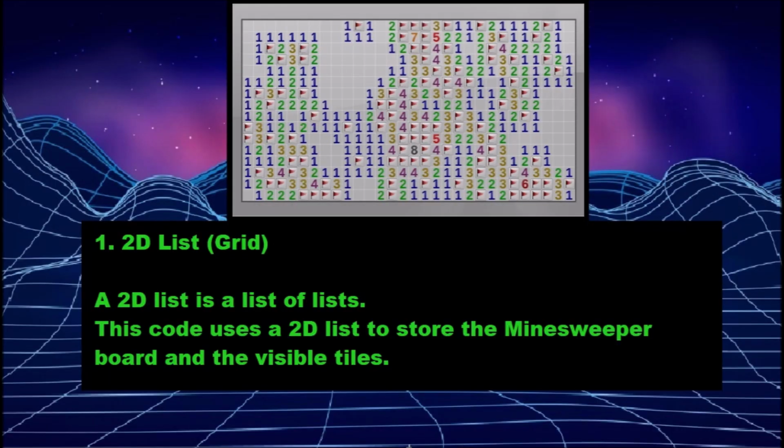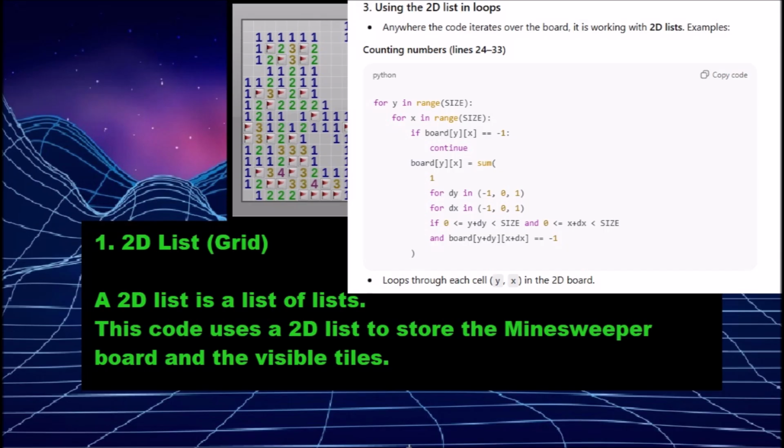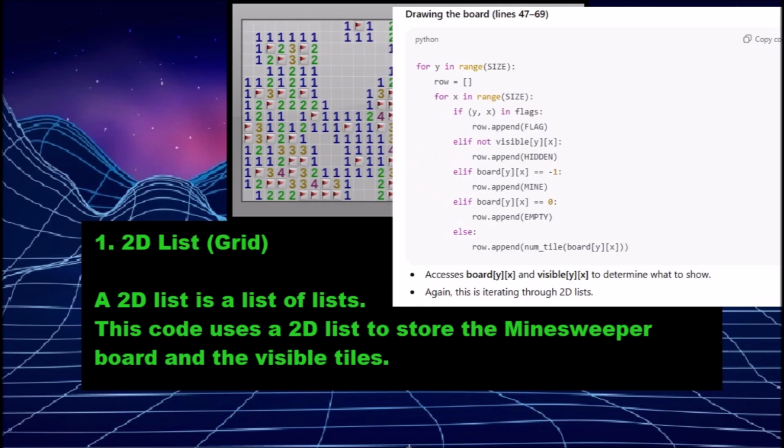First, number 1. 2D list. Grid. A 2D list is a list of lists. This code uses a 2D list to store the Minesweeper board and the visible tiles.